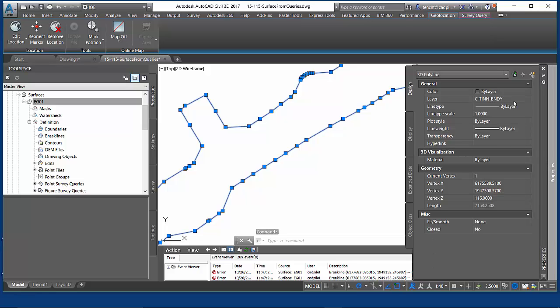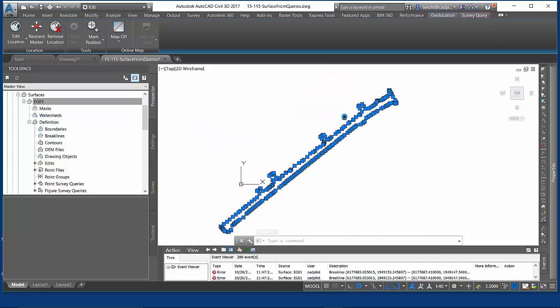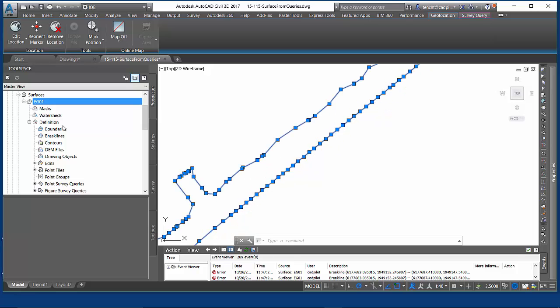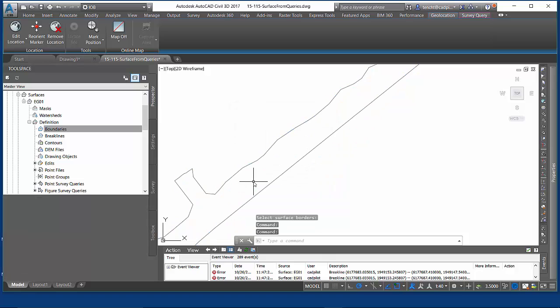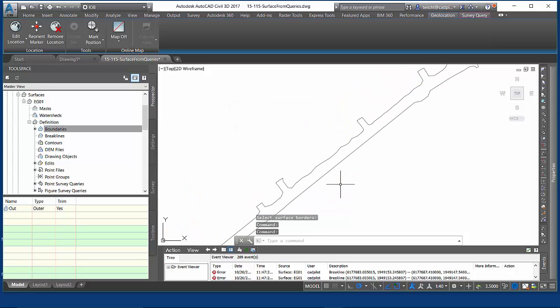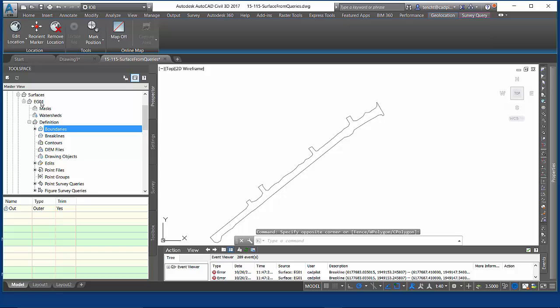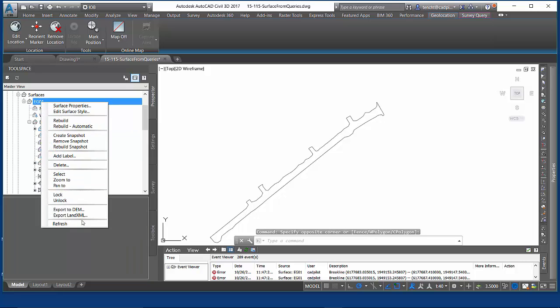Happens to be generated on a tin boundary layer. I can move it, put it anywhere I want, but that is going to become the outer boundary for my temporary or maybe even my permanent surface. If I wanted to, I could W block it out and use it time after time. So now let's turn our surface back on.